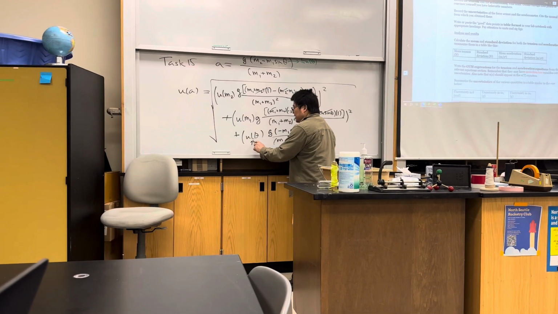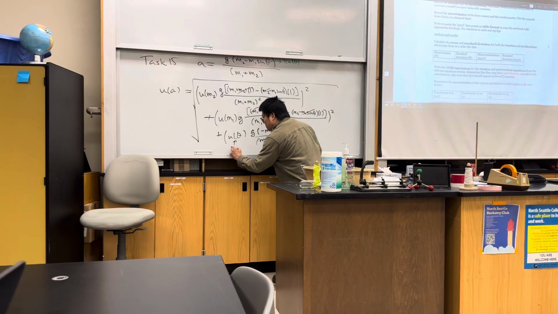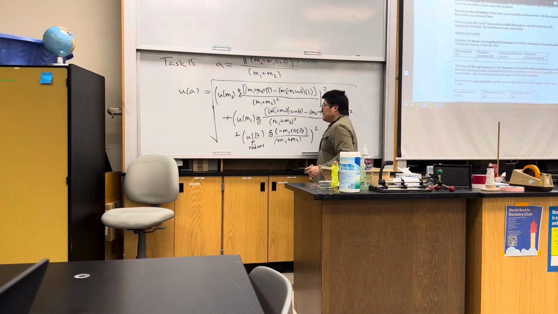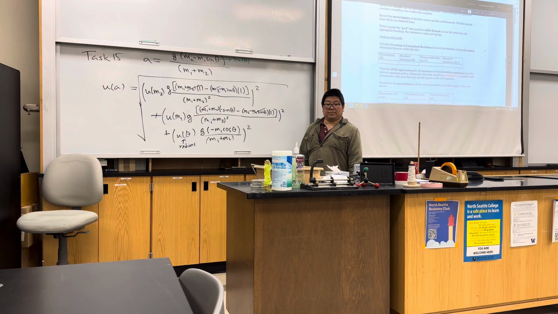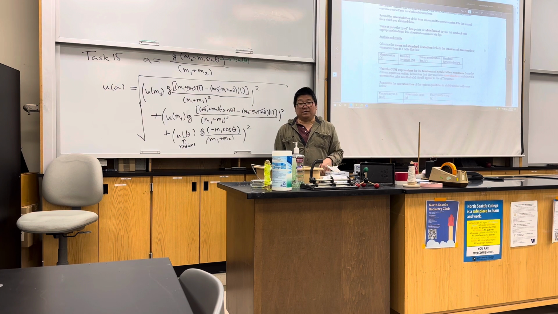By the way, what units does theta have to be in? Radians. The other angles don't matter because they're all going to be sine or cosine. But that one has to be in radians, otherwise this term will be too big. For the cosine theta, you don't have to turn that into radians; you can keep it in degrees. It just depends on what your program needs. Excel will require radians, so you do have to convert all angles into radians. On your calculator, though, you can set it to degrees, so you don't have to worry about it.